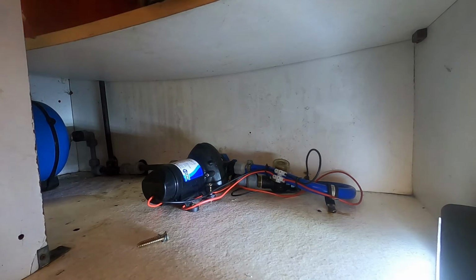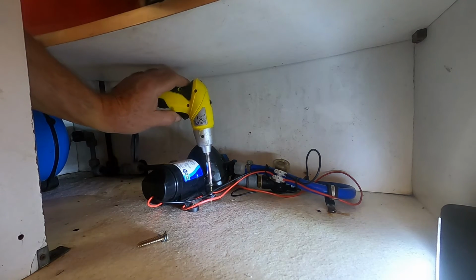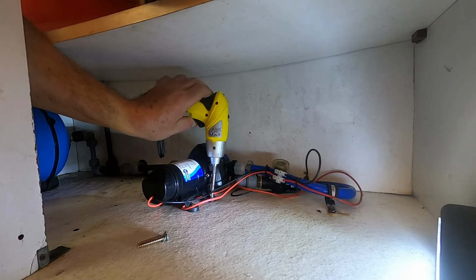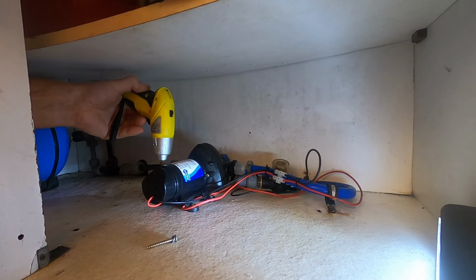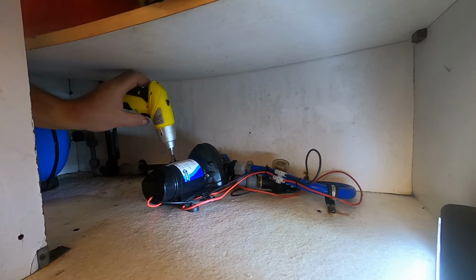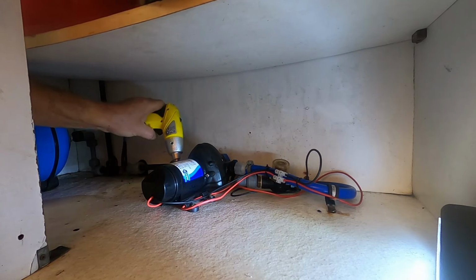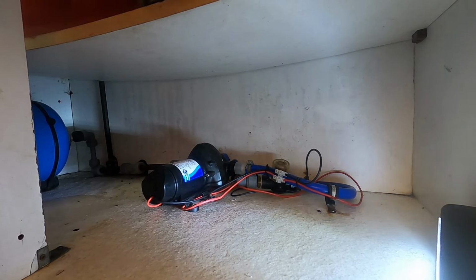I'm going to make life a little easier and get my little electric screwdriver out. So we have it all fixed back in. Now I've got to go and fill up with water and check for leaks.